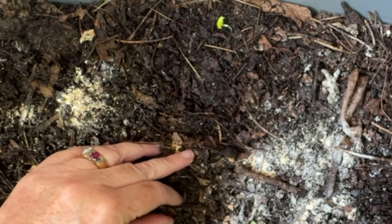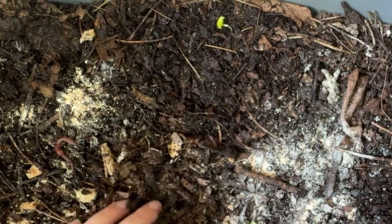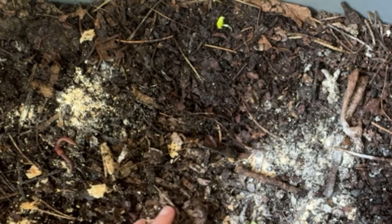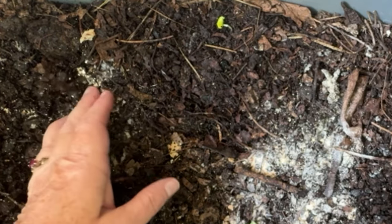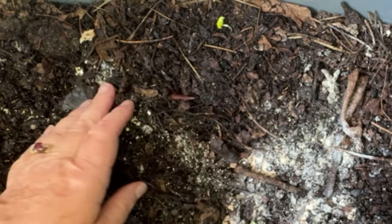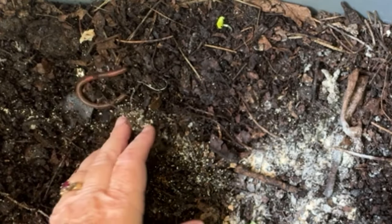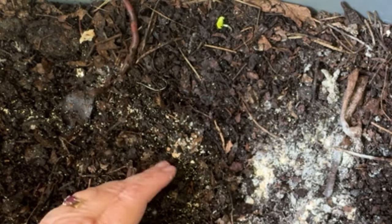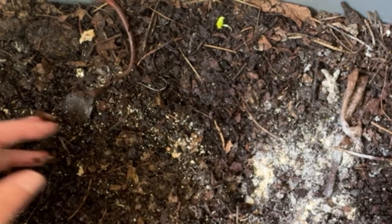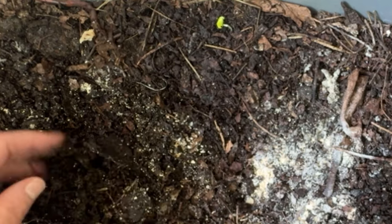There's a worm in the baby area. Is that that bigger euro that we saw in the original shipment? These are such tiny babies, I don't want to disturb them too much. Hello big guy — you're not one of my euros yet, you're one of the bin mates. That's a big bin mate. Are you seeing any babies in there? I'm going to turn it up a little bit more. Obviously that big fellow is angry with me.